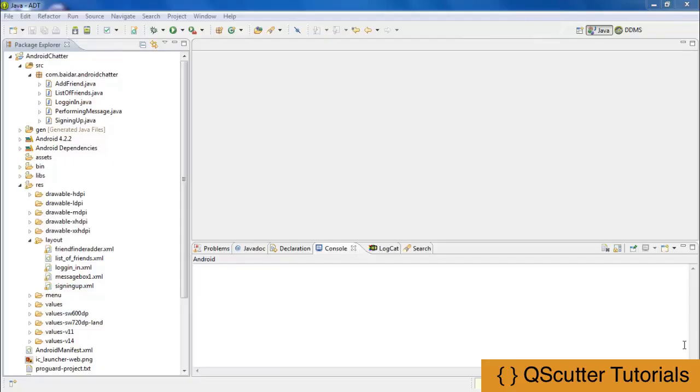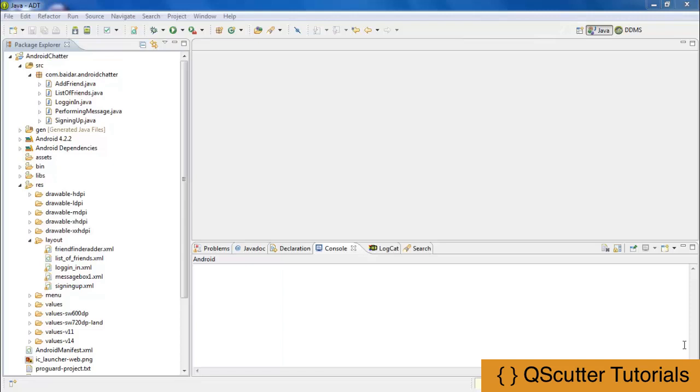In this video, I'm going to show you how to create a list friend screen. A list friend screen will allow us to tell whether the user is online or not. By providing an image view and a text view, we would be able to configure whether the user is online or offline by showing a red and green dot.